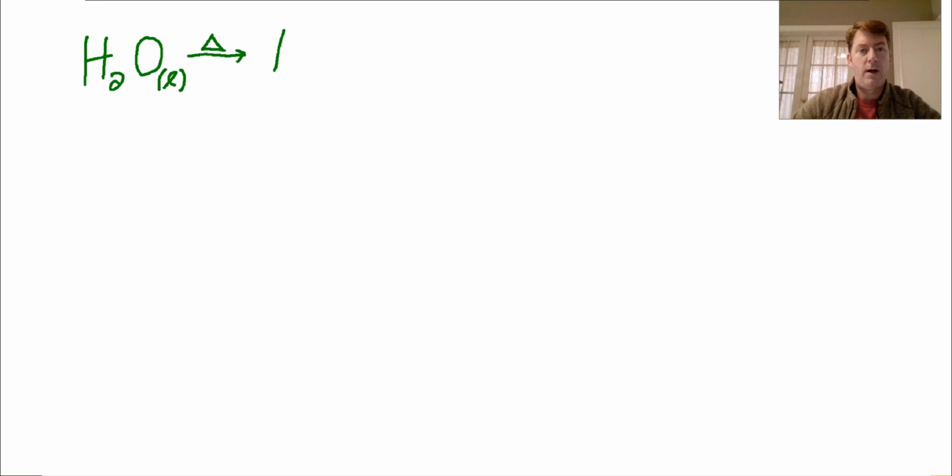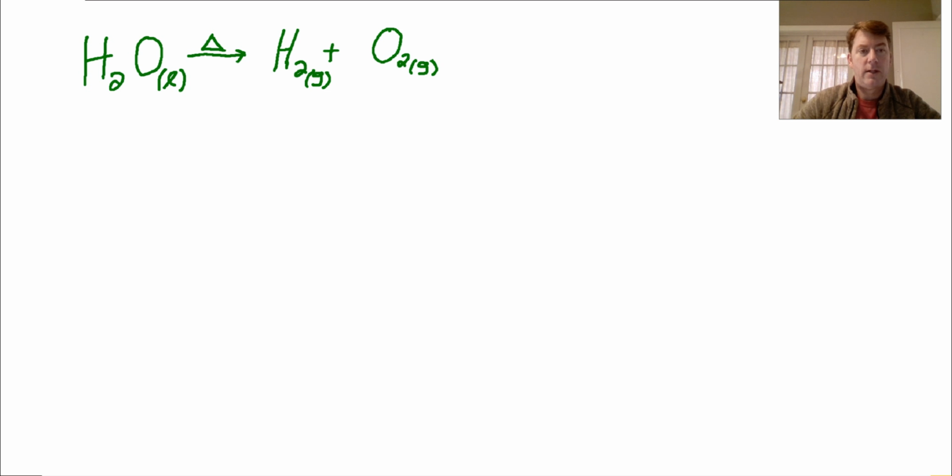It would break up the water into hydrogen gas, and we know hydrogen gas is diatomic, so we would have two hydrogens there, and I would say it's a gas by putting a little g like that. Then we would also create oxygen gas, which we also know is diatomic, and we put the little g with it. So we read this across: we started with liquid water, we added some energy to it, and we broke it up into hydrogen gas and oxygen gas.